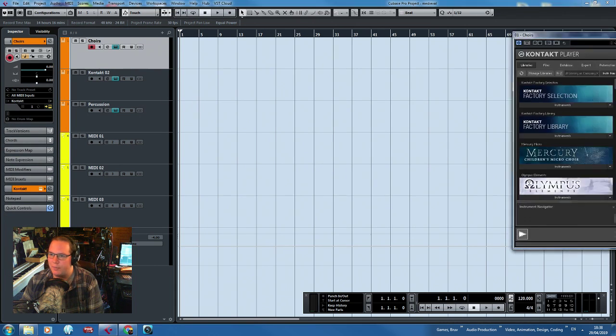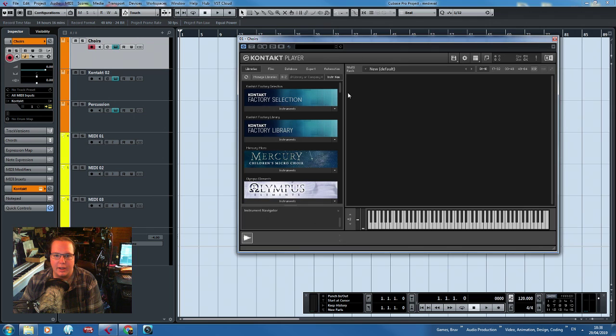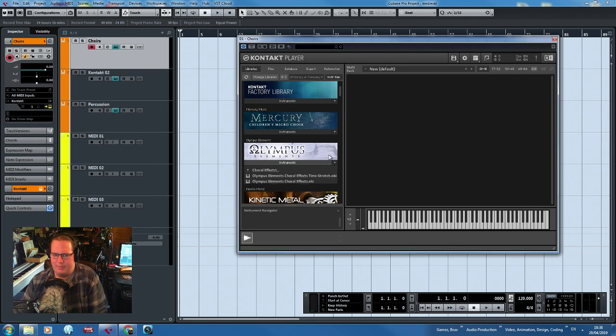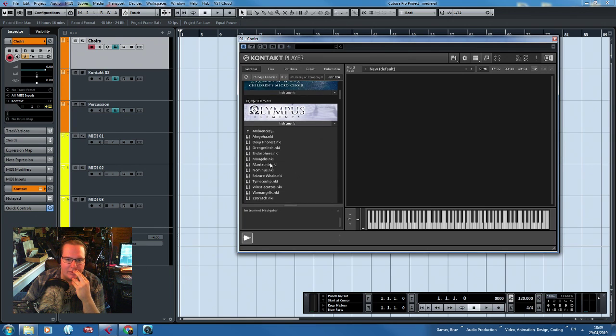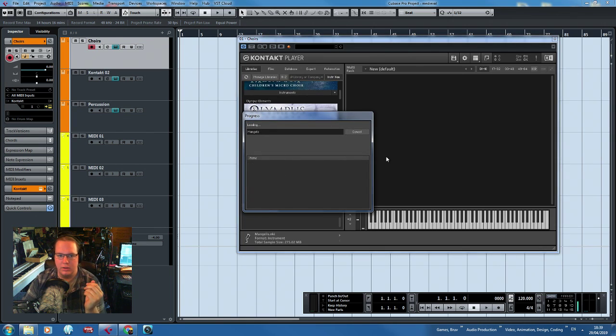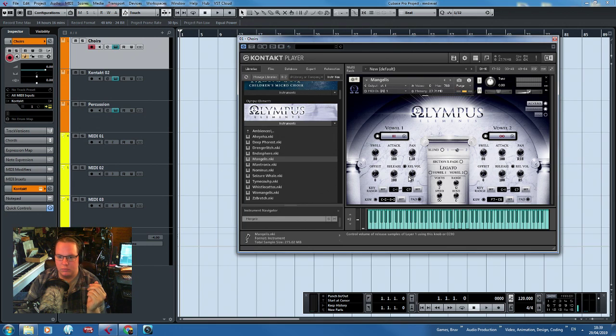So the first thing, I want to kind of use a choir as like a bass thing. So let's find... Where is it? Ambiences. I don't know what these are. Making no sound is what they are.